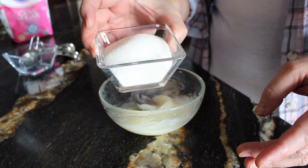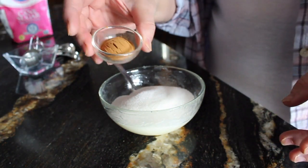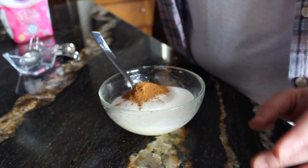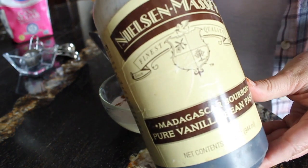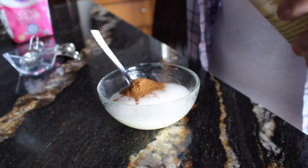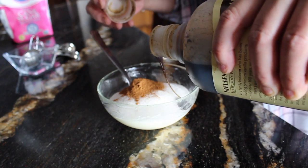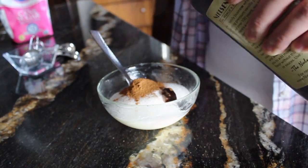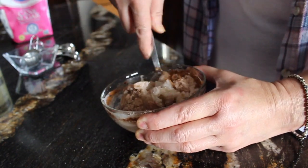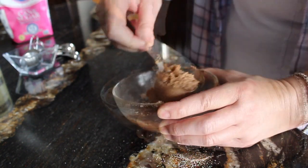Once that's done, it's time to add the dry ingredients. I'm going to start out with six tablespoons of white sugar, then one teaspoon of pumpkin pie spice, and then I'm just going to add a couple of drops of vanilla — I'm using pure vanilla bean paste, but you can use regular vanilla, almond extract, or butter extract, whatever you prefer. Then just stir it all together.